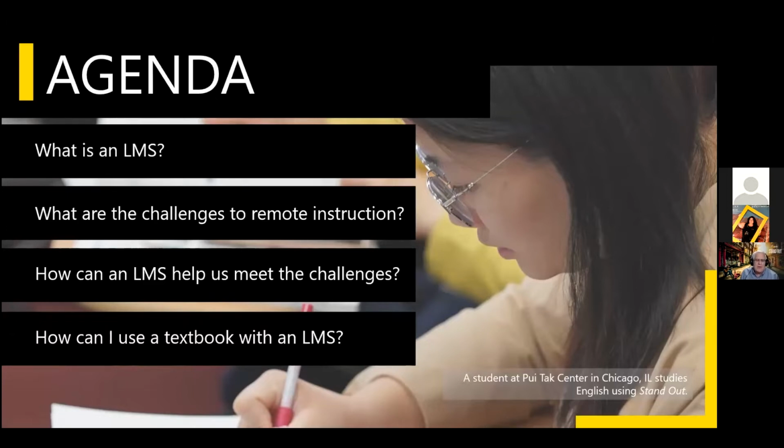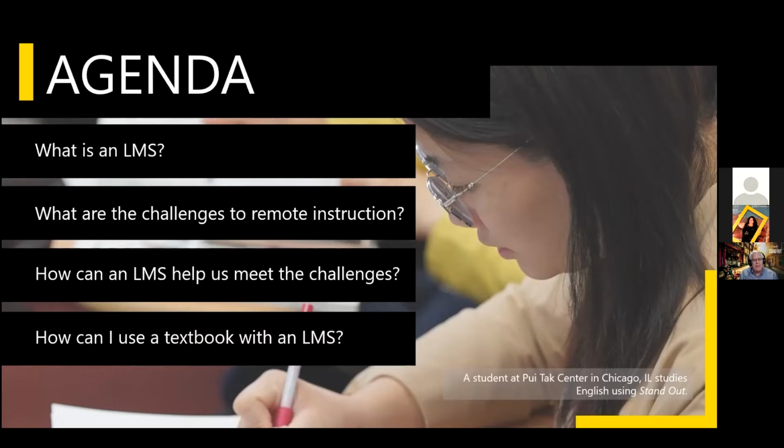But we're going to be talking about other challenges, and I'll explain that as we get a little deeper into this presentation. Then we're going to talk about what LMS and textbooks actually do to help us meet the challenges, specifically how Standout helps us meet those challenges. And finally, we will talk about textbooks and learning management systems.